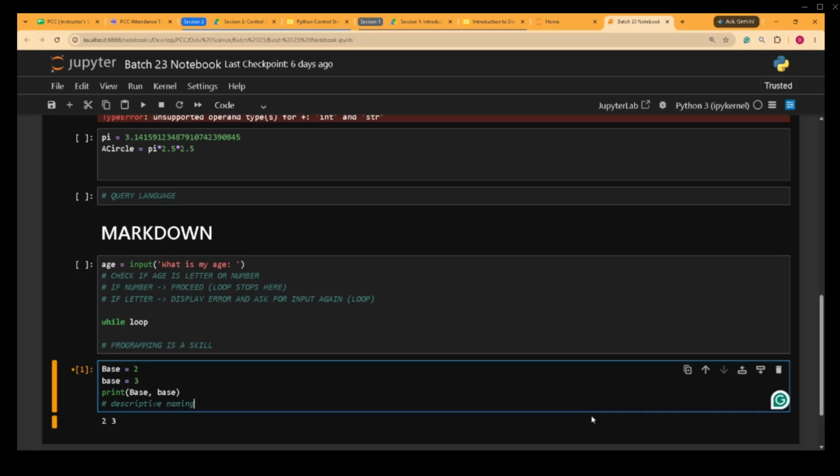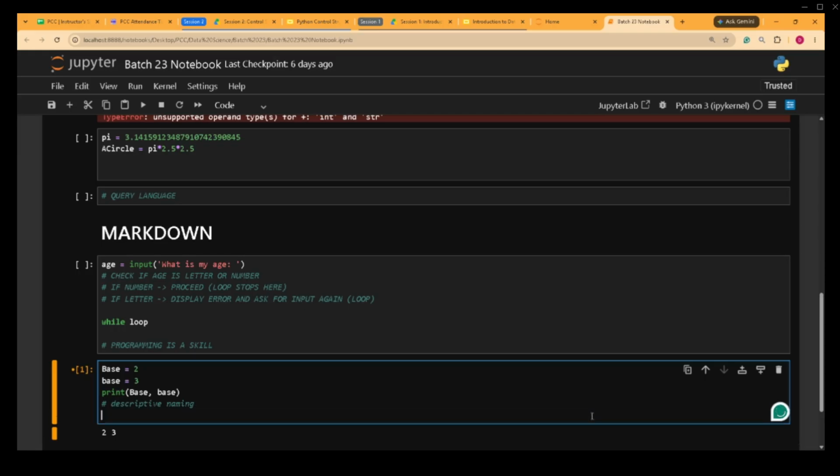Because you're going to be dealing with a lot of variables, and if you have some very weird variable names like John, that's a name, right? So what is a John? You're not really sure what it is. Is it a number? Is it a string? So make sure that your naming convention is just descriptive. The name is describing what it is intended for. All right. Okay.